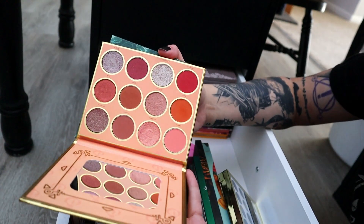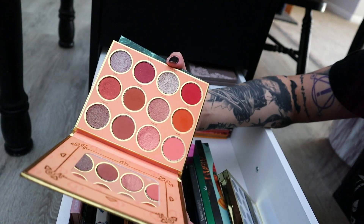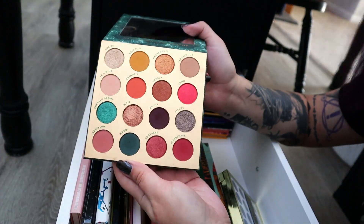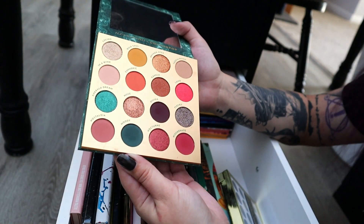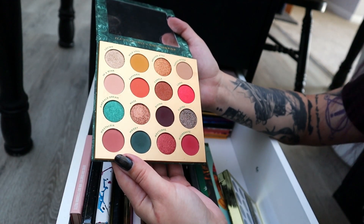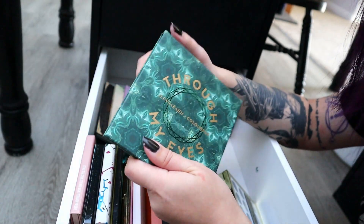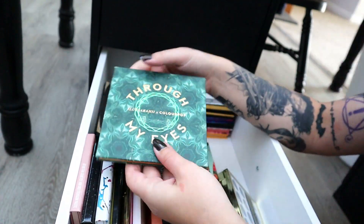Next I have an Odin's Eye palette — I'm going to keep. I repressed it and I haven't used it since because it came broken, so maybe I should do a video testing out the quality of Odin's Eye stuff. The Through My Eyes palette from ColourPop — I was going to say I'm going to keep it because it's a classic and it has that gray pink tone I like, but I'm actually going to declutter this one. I never thought I'd get rid of it, but I don't use it anymore — it was like one of my favorite palettes last year.